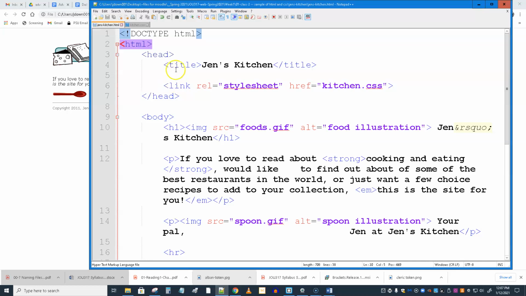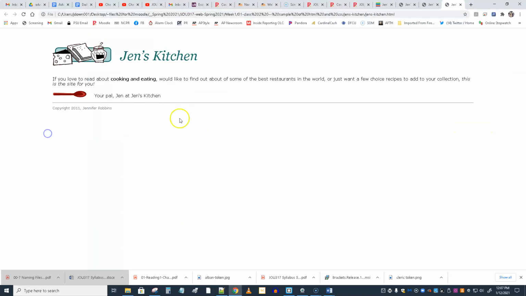And it also tells us some things about the document. In this head area, I haven't talked too much about this. A really important thing in the head is the title. The title is the name of the document. It isn't a name that appears on the page. It's actually similar to the words that appear in the H1 in this case, but it doesn't have to be. It's the name of the document. So if we search for this document on Google, what we would see as the result would be the title. We also see the name of the document in the tab. When I hover over the tab, it says Jen's Kitchen. That name appears there too. Okay.